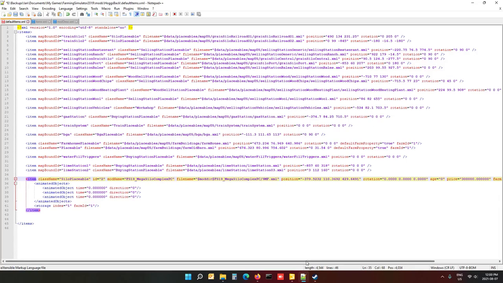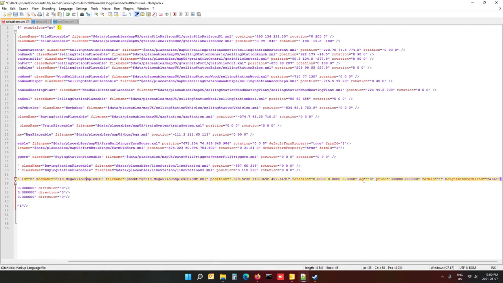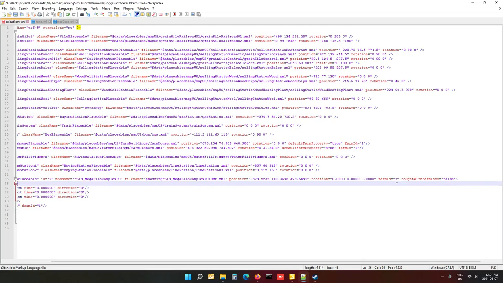Okay, so our next things to do, now that we have the right class name, this we're going to all change, obviously the directories we're going to change. Here's our positioning, rotation, the stuff like age you don't need, you can delete that. Price you can delete, and bought with farm you can delete. Made a mess. Bought with farm, be very careful here guys that you don't delete the wrong stuff. I'm going to just leave it like so. And so rotation, all that is fine.